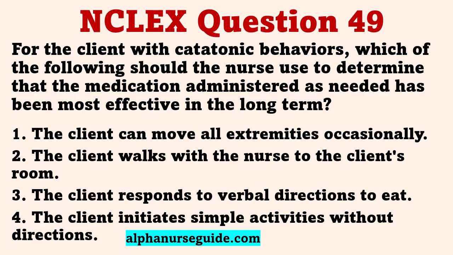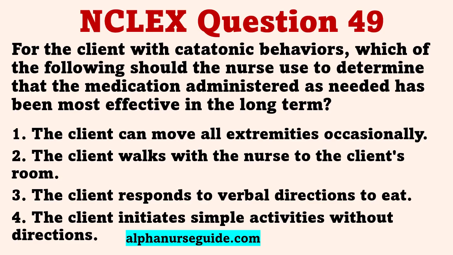For the client with catatonic behaviors, which of the following should the nurse use to determine that the medication administered as needed has been most effective in the long term? 1. The client can move all extremities occasionally. 2. The client walks with the nurse to the client's room. 3. The client responds to verbal directions to eat. 4. The client initiates simple activities without directions.